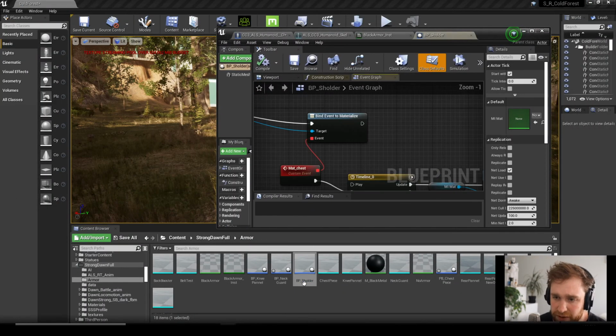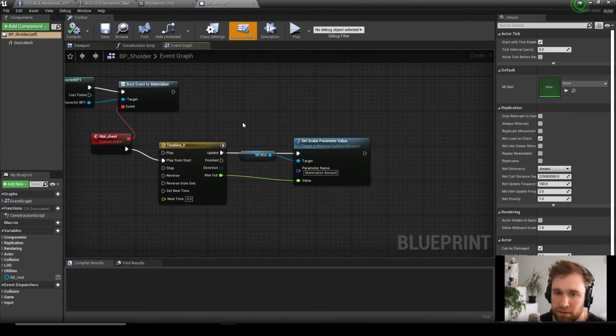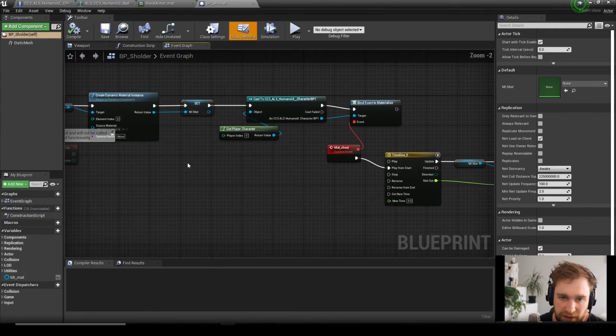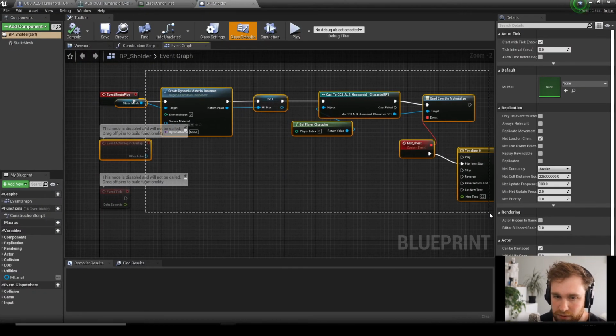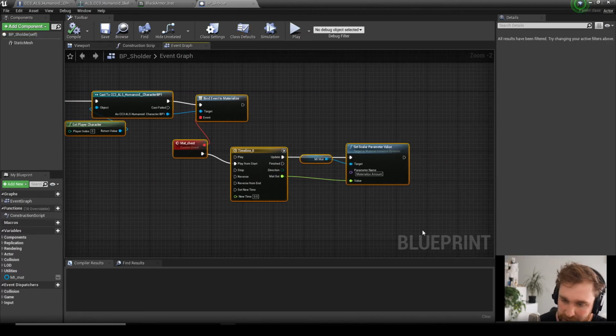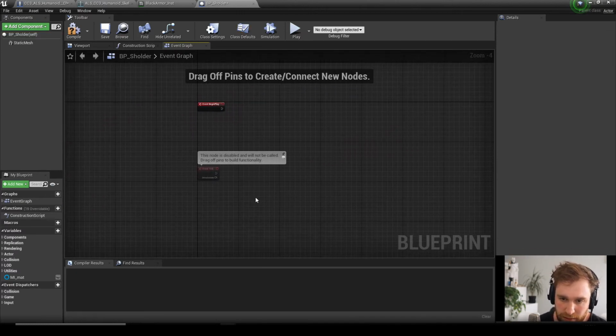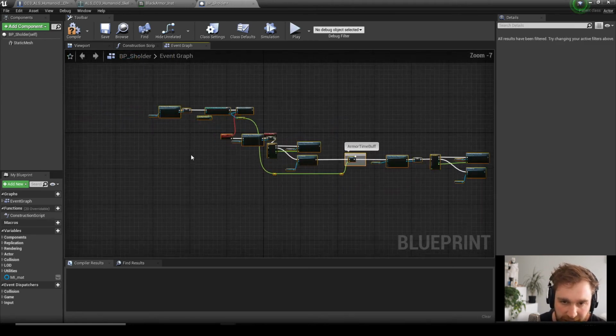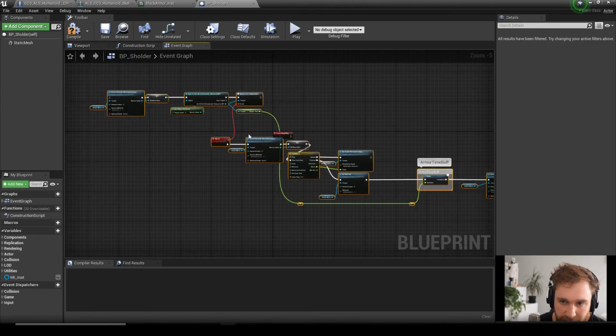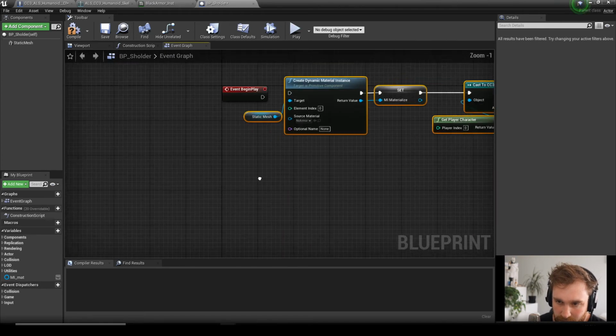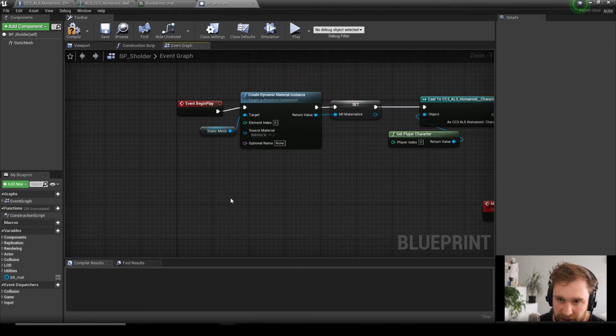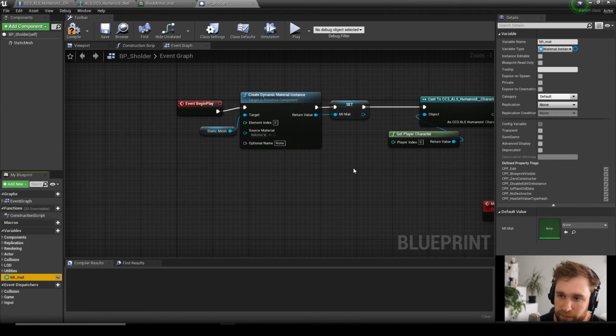So let's go into the shoulders. Same thing. Just get rid of this. And that, don't need it. Paste that. Where'd begin play go? Link that, and now we do this. Boop.